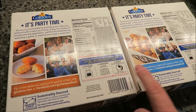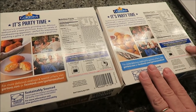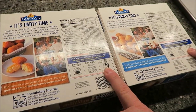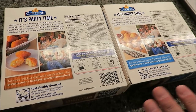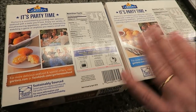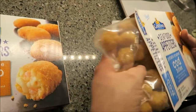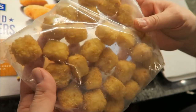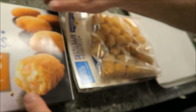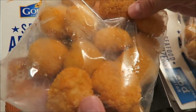So I may actually put the cod bites in first and let them bake for a couple minutes, and then put the shrimp bites in on the pan. That way they'll be done at the same time, right about the 17 minute mark for the total time. Okay, I forgot to show these before I put them on the pan, and I usually do. They look like little tater tots, don't they? So those are the cod bites, and these are the macaroni shrimp bites, and they're quite a bit bigger. Those look more like chicken nuggets than anything.